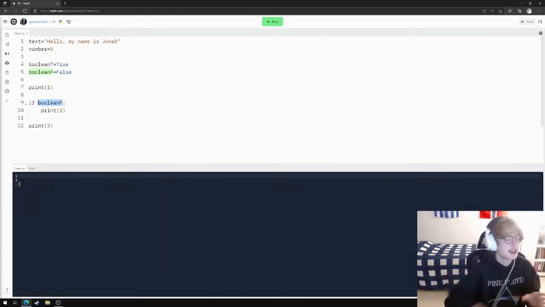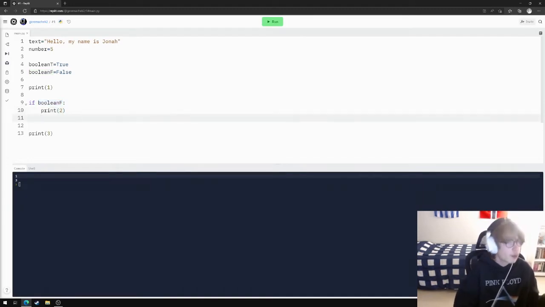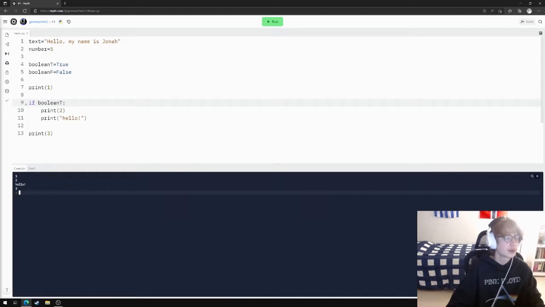It is a very basic idea, that an if statement will check to see if something is true or not, and if it's true, it does the code under it. And of course, it can have more than one line, like print hello, and then all this code will run. Let's change this to Boolean t so it actually does run. So we get 1, 2, hello, 3, and if we had this equal to false, it wouldn't run that code. It's ignored.